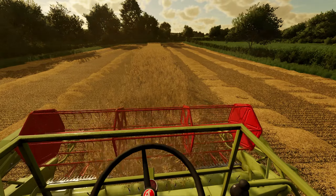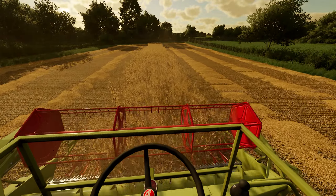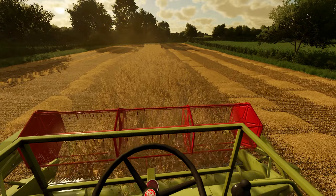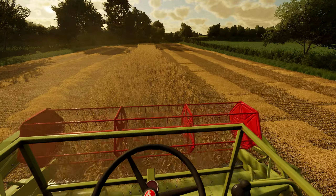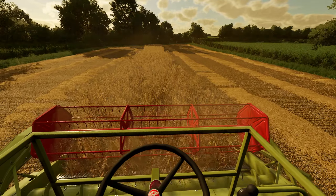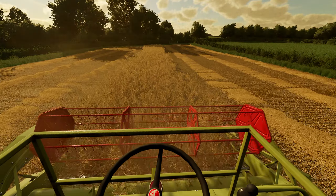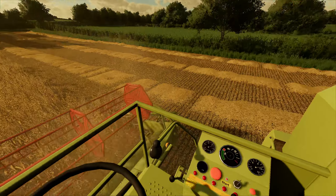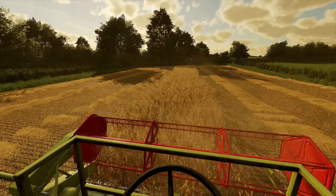We can finish up this last little strip of oats. We're not going to sell the grain straight away because we might have to use some of it to feed livestock. We did sell off the wheat field behind us — brought in about a trailer load of wheat which sold at about £283 a tonne, so we got a little bit of money back there.